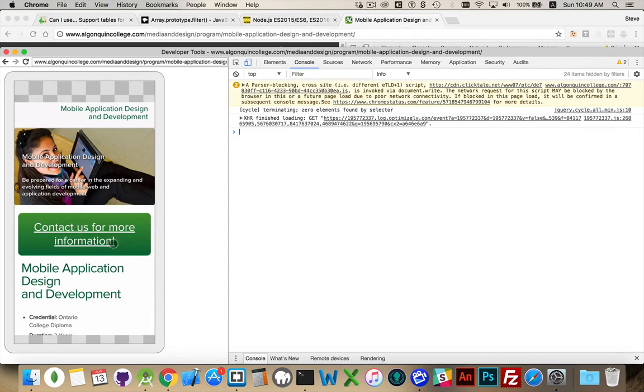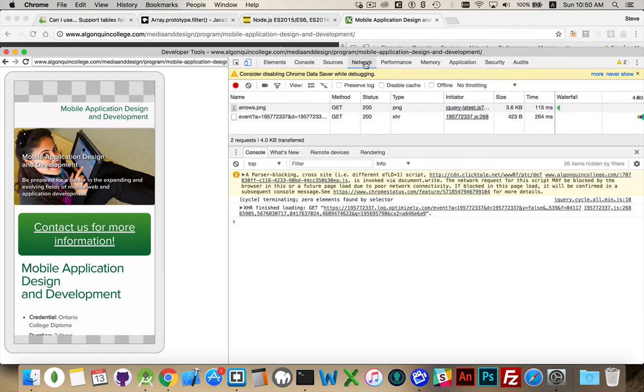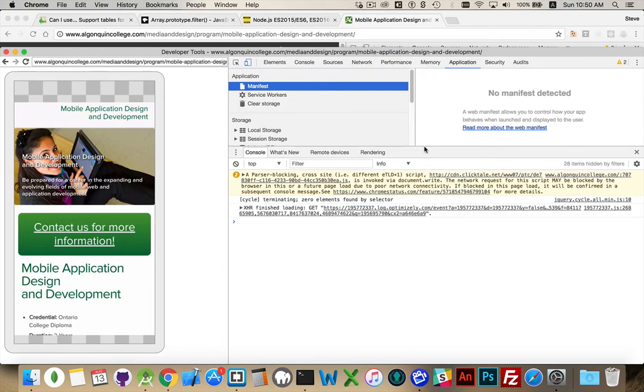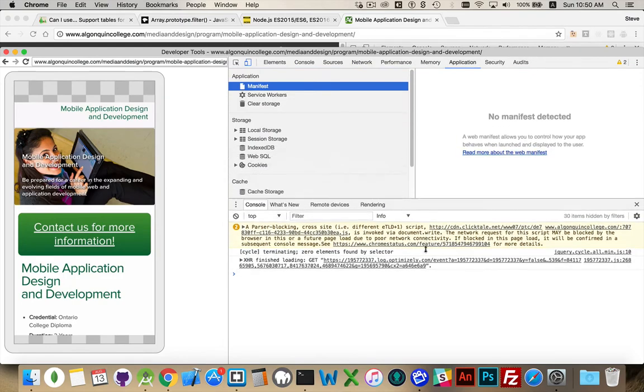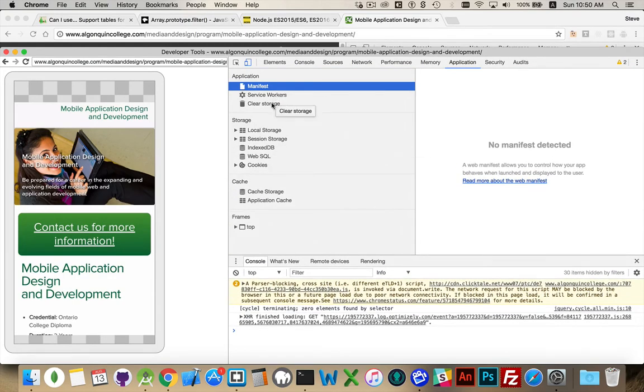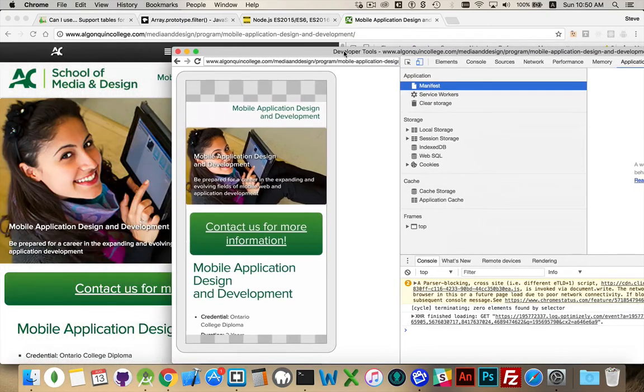So here we have, on the Android device, this is what we've got, and same thing I would normally do. The network tab, the performance, the application tab, you want to look and see what is stored in session storage or local storage. If there's service workers, you can test all of this stuff inside this brand new tab. So back here, there was my normal version of Chrome on my laptop. And over here, this is the device, or the version of the site that's on my device. Closing that.